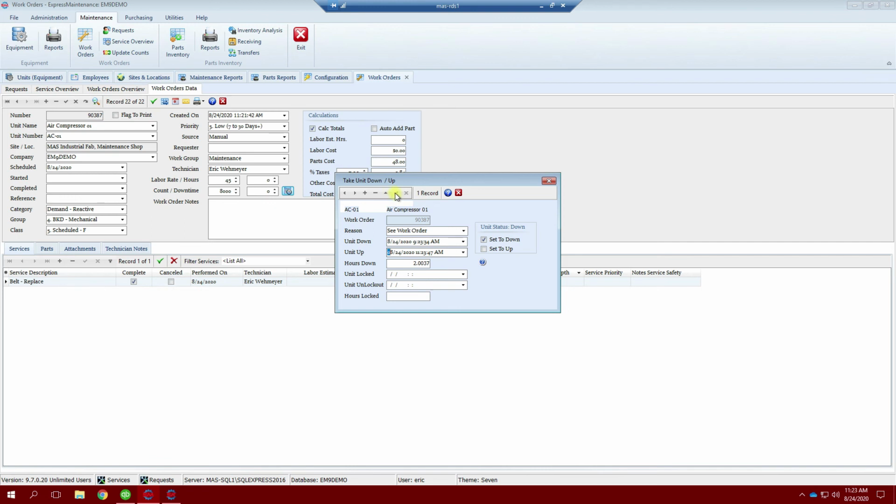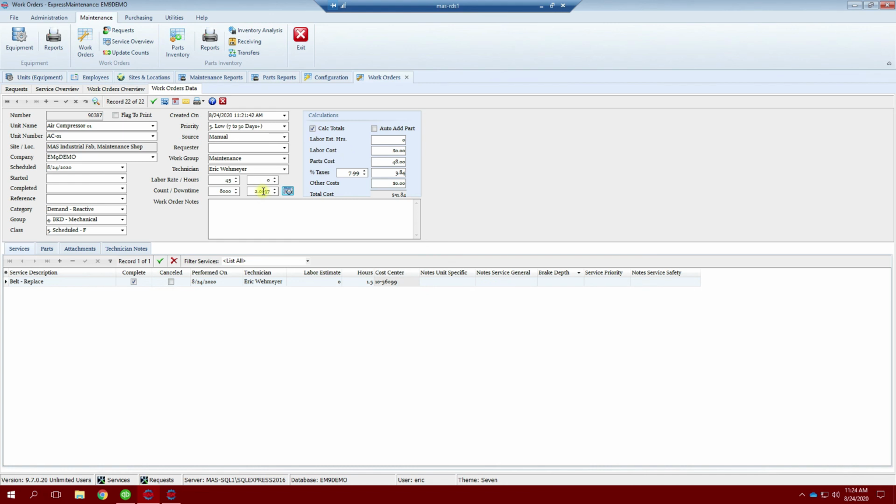When I hit checkbox, it's going to tell me exactly how many hours it was down to the 4th decimal. Now we don't need to set it down, we need to set it up, because it is up right now. Once I've got all my data entry, I can just hit the checkbox, and it will save that information as soon as I close out. Transfers it over here to my downtime field.